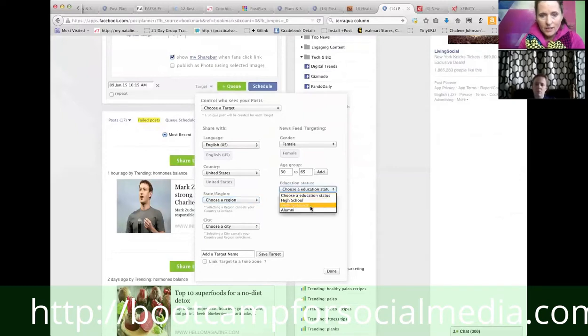My target audience is alumni, meaning they graduated. And they're more than likely married. So you can see how this starts to narrow down. And so this is women ages 30 to 65 US. I can save this target.